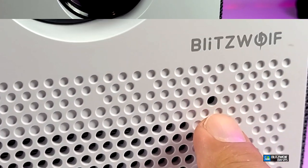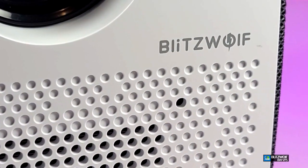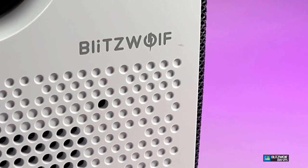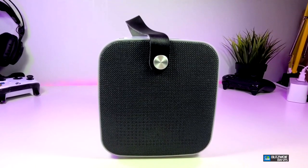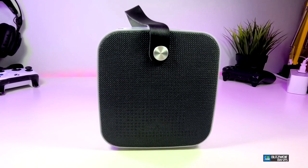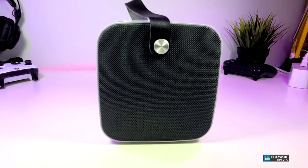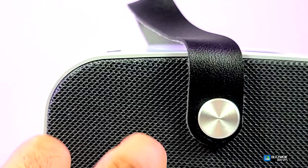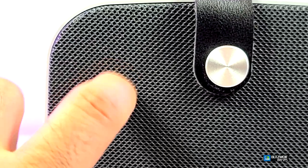There is a little hole. Now this is an indicator for when you're connecting your Bluetooth speaker to this, or you want to use it as a Bluetooth speaker, that will really help you out. Now there is a really cool design on the sides of it, which you can see right now, and this looks like speakers on the side of it. Now you can see that the design is really nice, and this is where you will be able to hear the music.